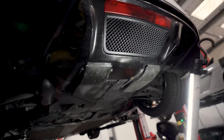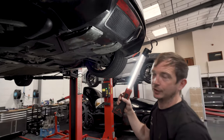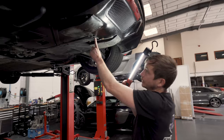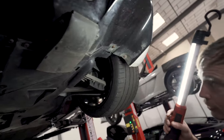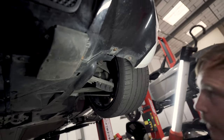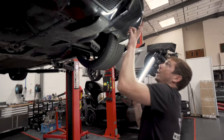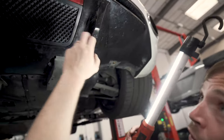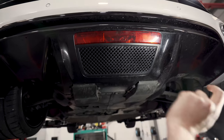I can go on the underside, give me any screw off the underside of this car and hand it to me, I'll tell you where it goes, because there's different sizes. These are shouldered, these are washered, these are big heads. These are shouldered, these are short. You just know the product, so we can tell whether it's been put together right or not. Again, you could have a plastic diffuser or a carbon one. Rear fog lights on R8s rot for fun.